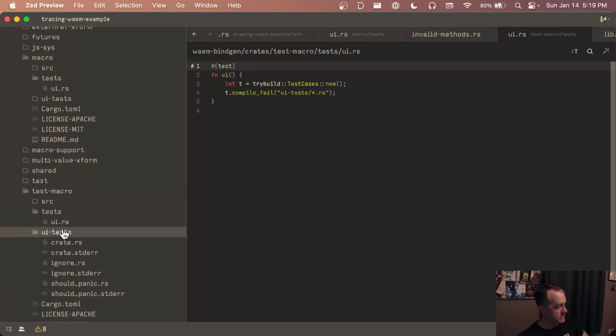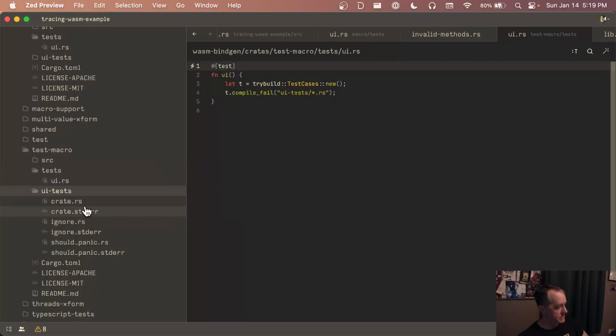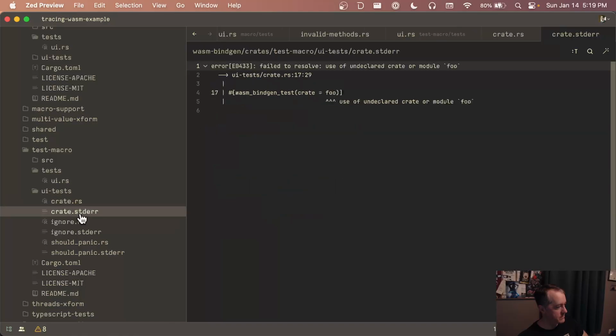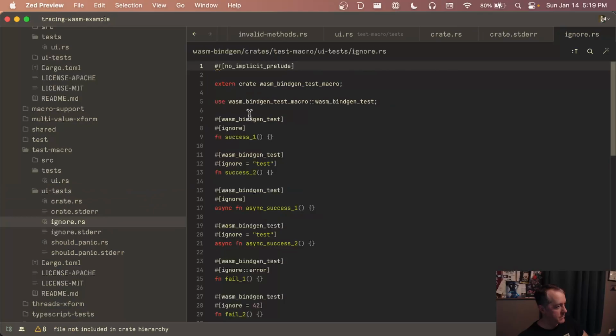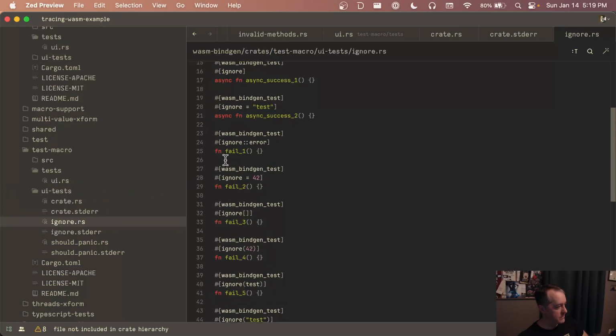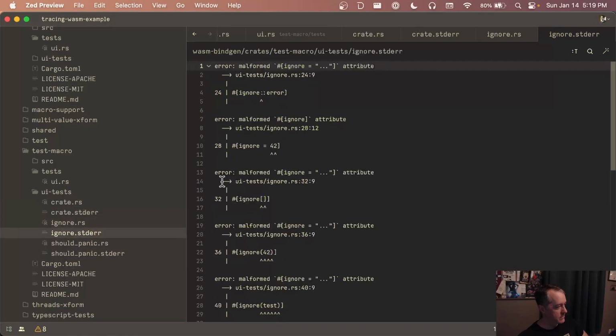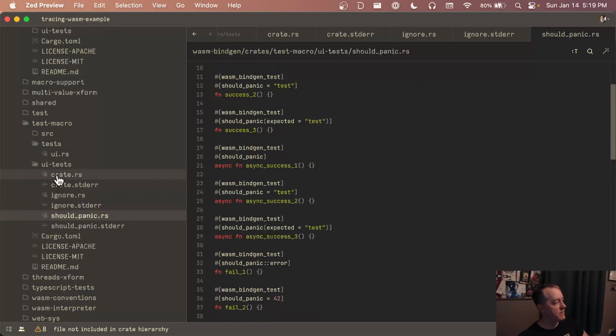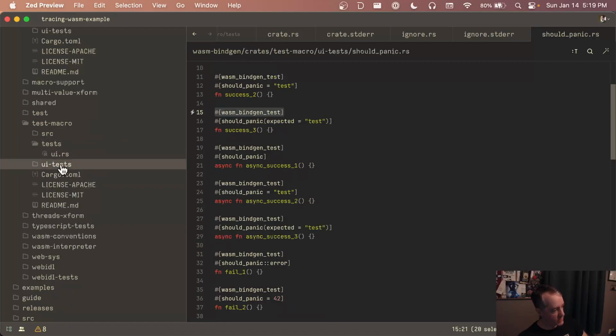UI tests. That's all compare. Create. Okay, that's interesting. Ignore. Malformed ignore attribute. Okay. Should panic. Oh, this is the wasm-bindgen test macro, not tests for the macro. Okay.